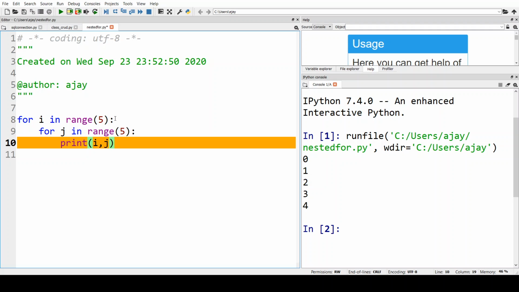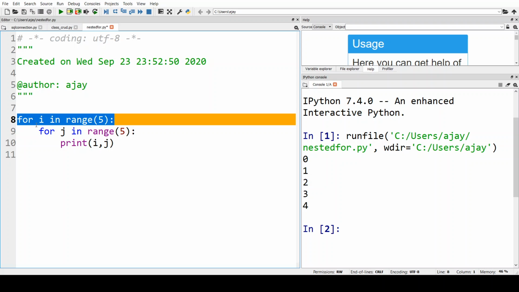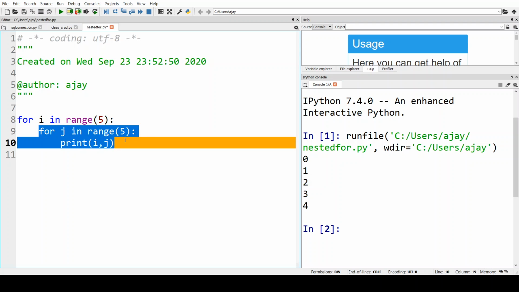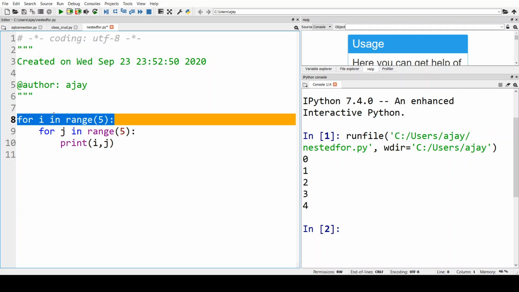Now please understand that whatever we have inside this I loop, let me call this the I loop since we are using the variable I, and this the j loop. The j loop is inside the I loop, and I goes from 0 to 4. So the iterations for the I loop are 5 iterations.